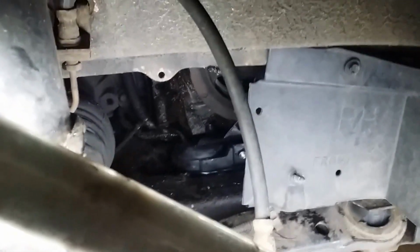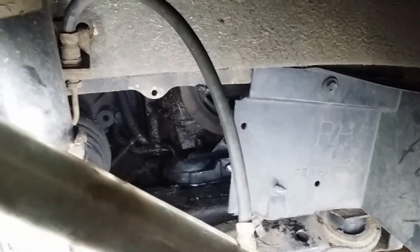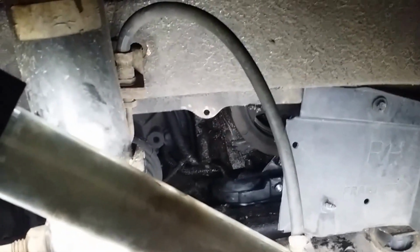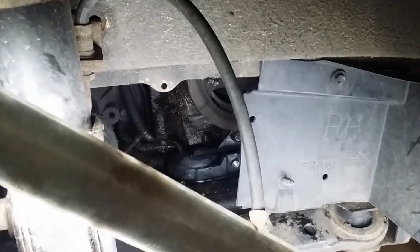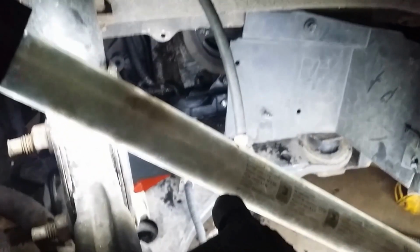And just as a tip, I realized that you really need to put the outside bolts of this bracket on first before you put the center one on down here. And they're all 15 millimeter, but the outside ones really work better to put on first. I also had to do a fair bit of jacking around in terms of up and down, back and forward to get the bolts together. But all things considered, it went together really well. And I'm going to put the tire on, and then I'm going to move to the other side for the transmission mount.